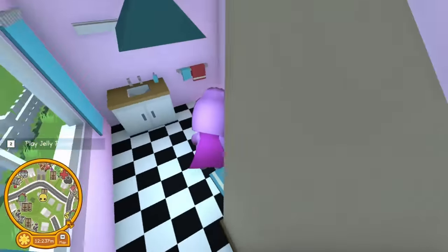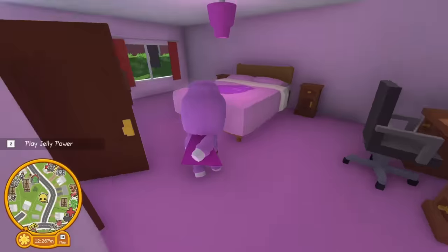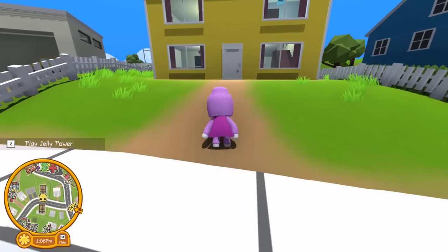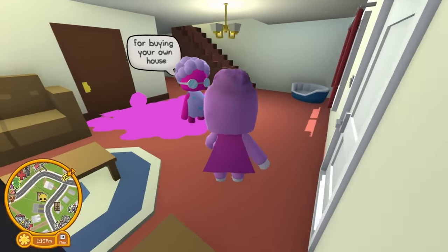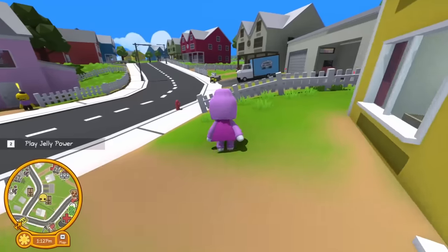Okay, well, it's not in his bathroom. Okay, so we know it's not in there. Pretty sure it's not in here either. It is not. Okay. Let's go. What happens if I hit, you know, grandma with a little bit of jelly here? A little jelly surprise here. Hiya! She turns purple! Oh, no way! That's super cool! Okay, so that happens.